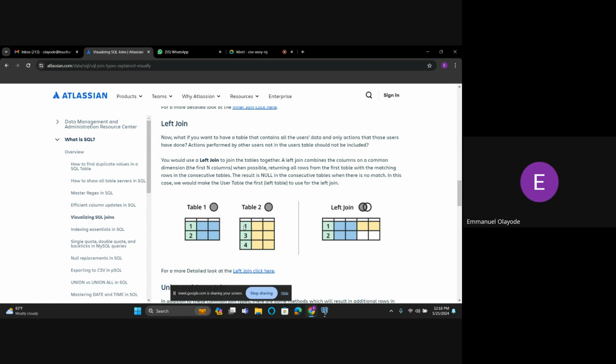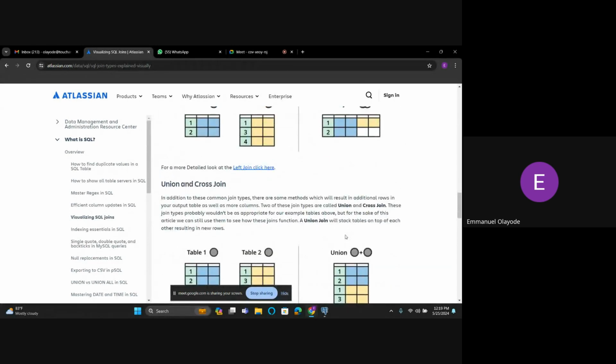So for example, the only one that correlates with table 1 is a 1. And the reason why it's returning everything in table 1 is because table 1 is on the left side. That's why I call it left join. So that's why it's returning 1 and 2. It couldn't find any keys in table 1 that correlate with 3 and 4, that's why it's not returning anything for them. And that is what we have as a result here.